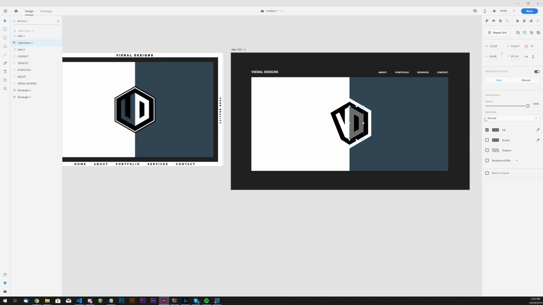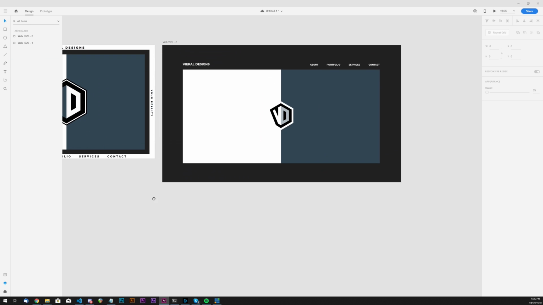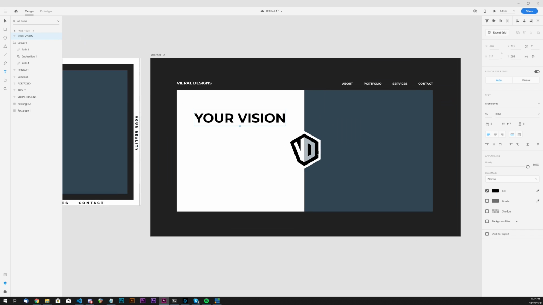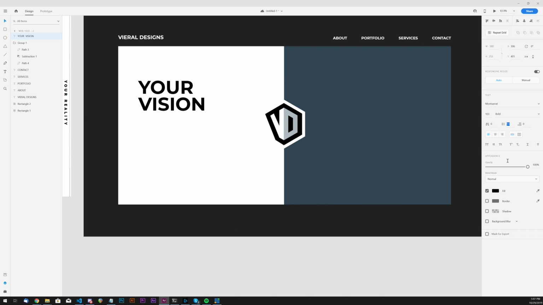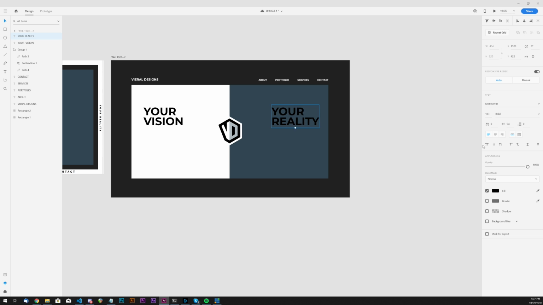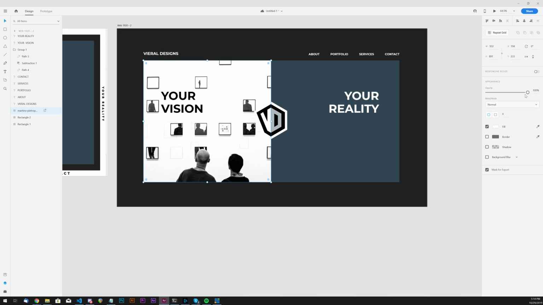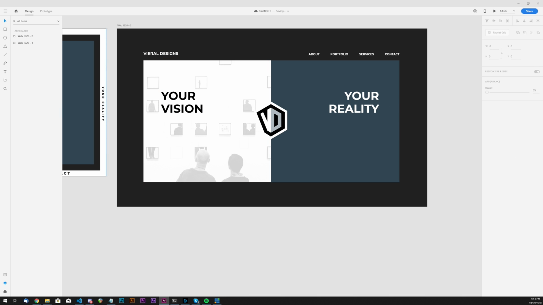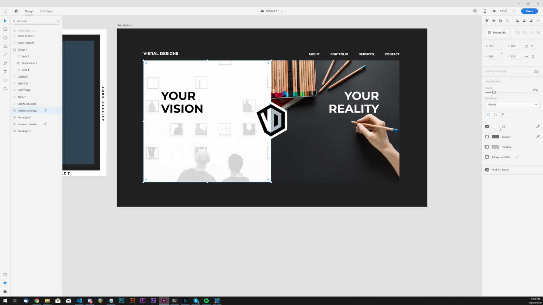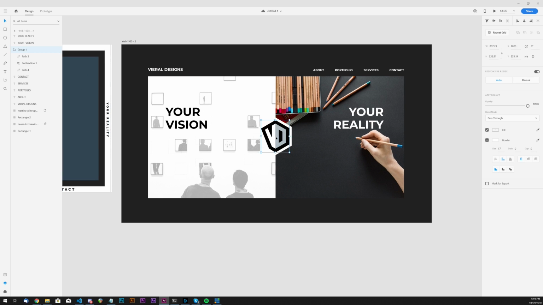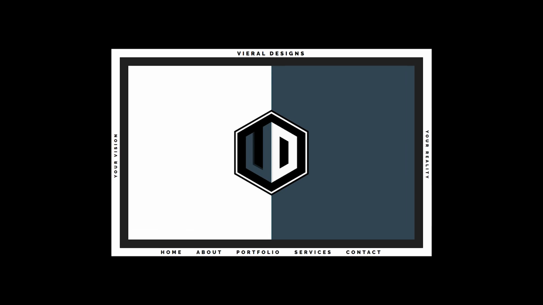Now next, to the very right and left, vertically aligned were the text elements, your vision and your reality, which is way too obscure and difficult to read. So we have all this white space here in the two left and right columns, so I decided to feature those pieces of type there and make them large. Finally, to really bring some context to the large empty spaces of the two columns, I decided to put relevant photographs as backgrounds. So I chose people looking at art for your vision, and for your reality, I chose sort of like a blank canvas.